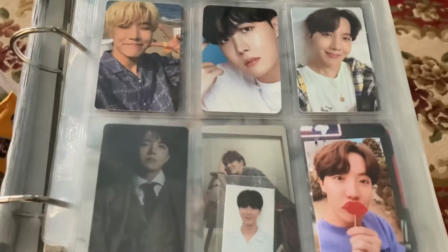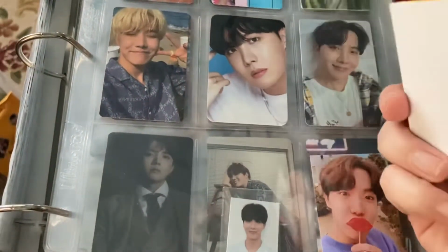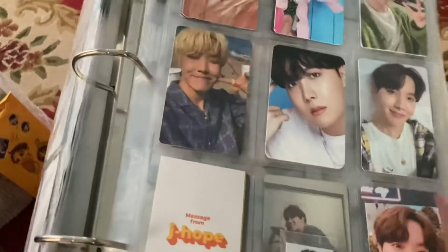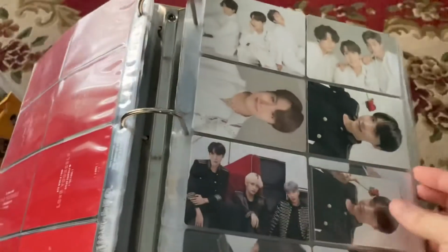I'm going to start putting some things away in my J-Hope binder, starting with the message card that I received today. So for now, I'm just going to slide him in right here until I find a better place to put that. And then I'm going to move on to Sowazoo. I'm getting close. It's the next one over. Still need to finish up my Ban Ban Con, the live, and the postcards too. There's a lot of stuff I need to finish up.